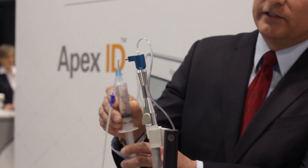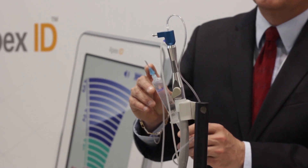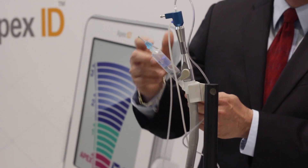There are three major components of Endovac. The first is the master delivery tip, which is hooked up to an ordinary syringe. Typically in the syringe you'd put bleach, sodium hypochlorite, or EDTA. The interesting thing about the master delivery tip is that it has a hood on it, and this hood allows it to suction any excess irrigant. So instead of using two hands, you have one hand that can do both the suction as well as the delivery, with extra suction going into your regular office high-vac system.